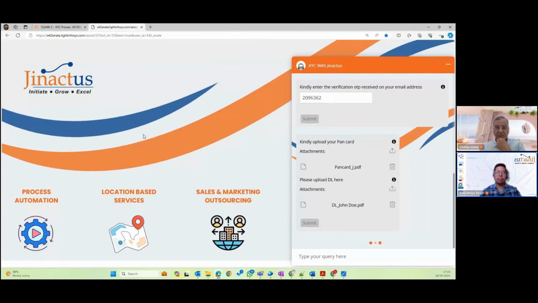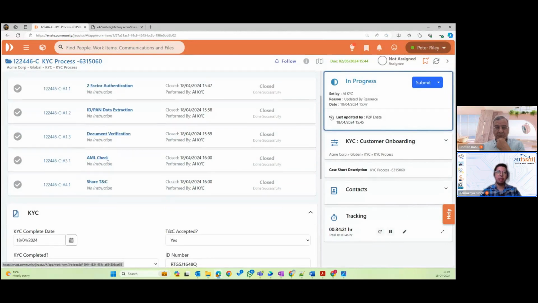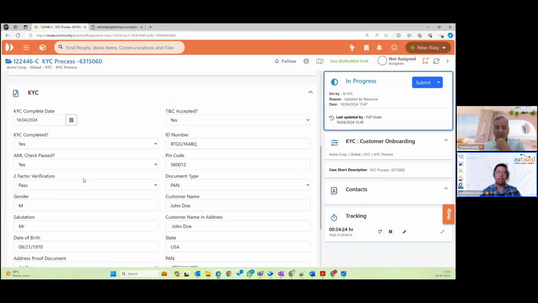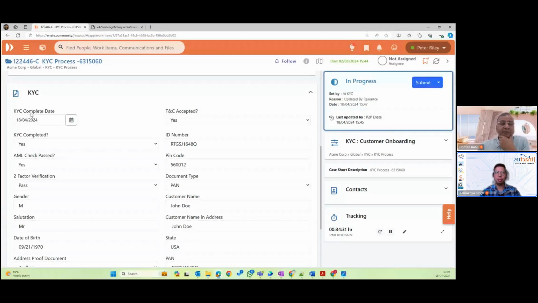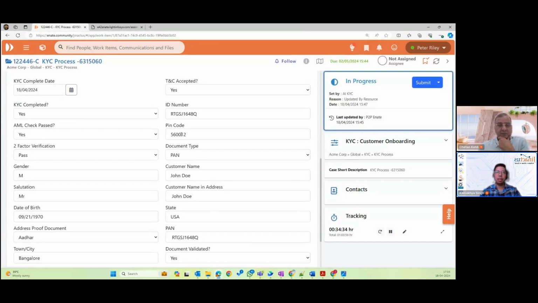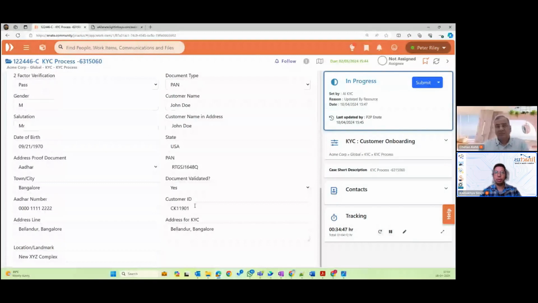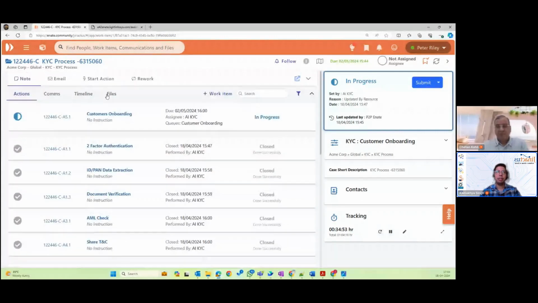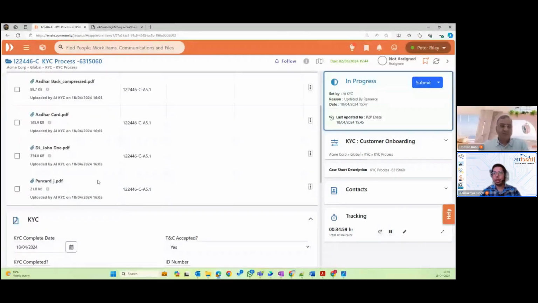Now, once the process is completed, it will look something like this, where it will go through all the stages which were defined and then it will have stored all the details which were extracted and compared against the Excel. It has also stored whether the KYC was complete, on what date, the PIN code, address, and what document was submitted for the procedure. And at the end of it, it can also do customer onboarding with the integration of your system and then update the customer unique ID or vendor onboarding and vendor unique ID, right? With that, you will have the complete audit log for these details and the files in one place to refer to later for the requirement.